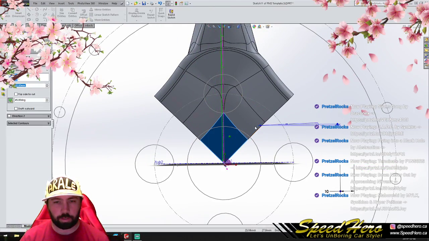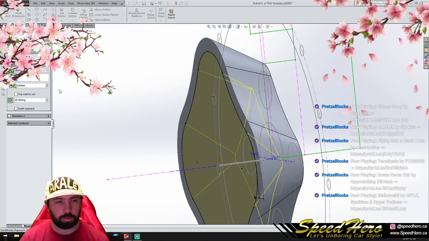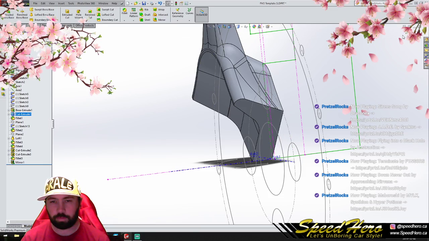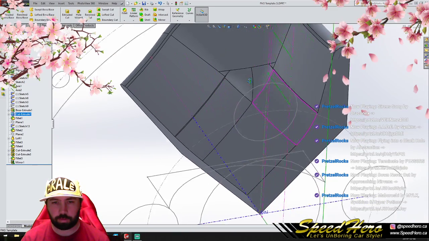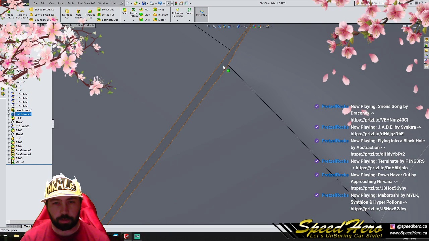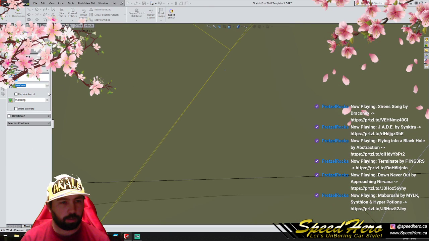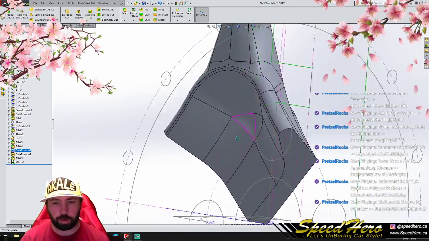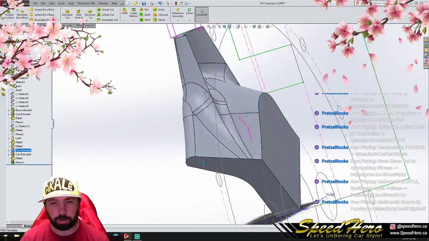We're going to edit this feature here. We're going to do 25 maybe. There we go. And then this mess here, we're going to edit that feature, which is probably 17.5. And life should be good here. Yeah, life's looking good. Got a little bit more meat down on the base there.